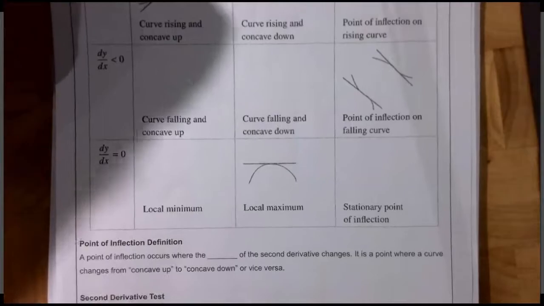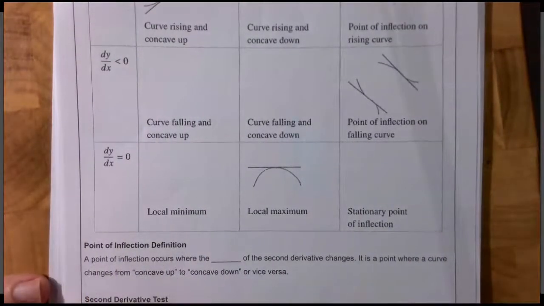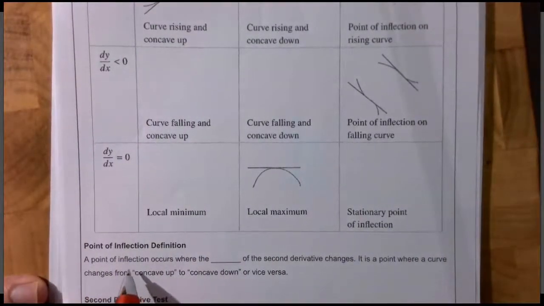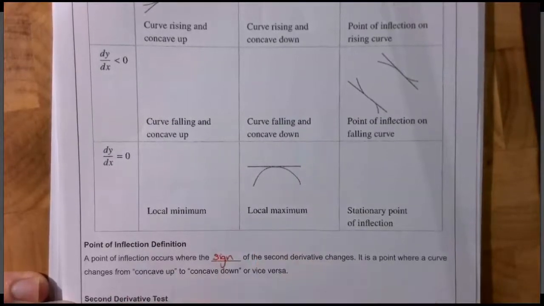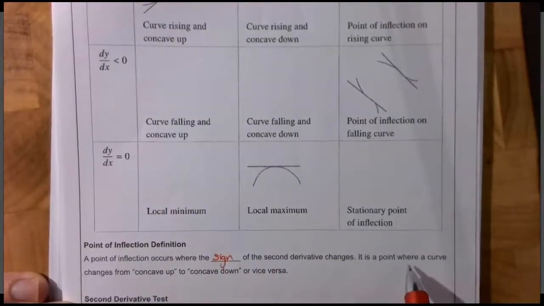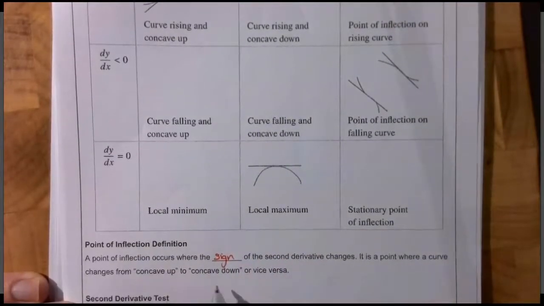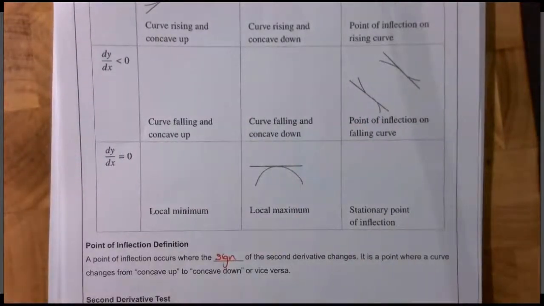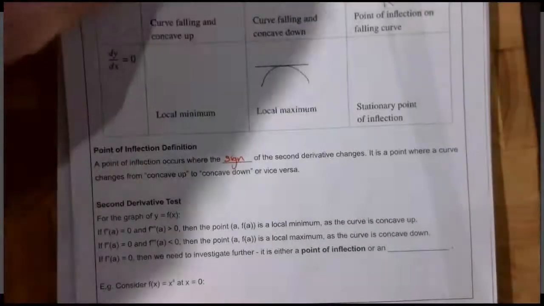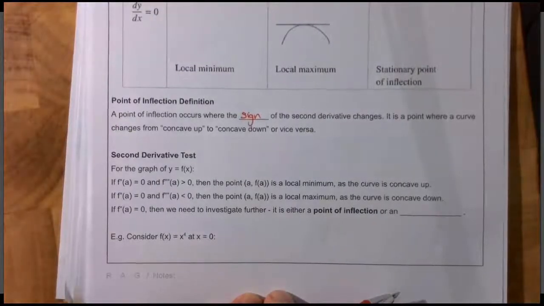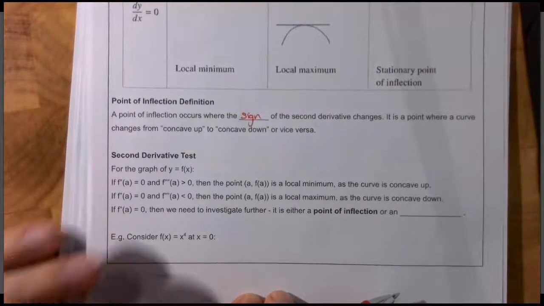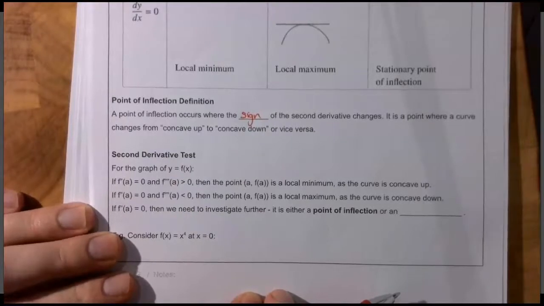So, to clarify that just very quickly, what that means is that we've defined a point of inflection to be a point that occurs whenever the sign of the second derivative changes. So it is a point where the curve changes from concave up to concave down, or vice versa, and we've seen that in the table just above. And then it actually means we can apply a second derivative test to really any stationary point to tell us what kind of point it is.